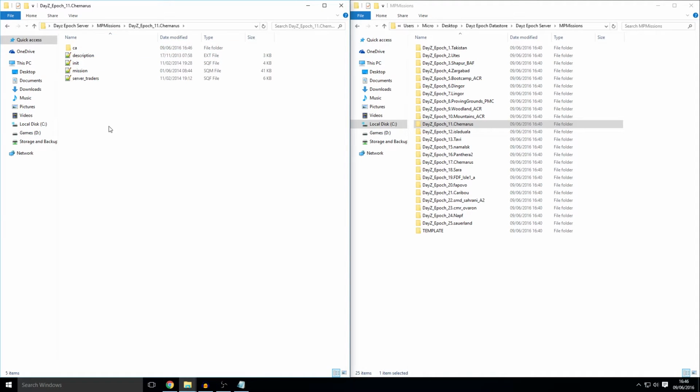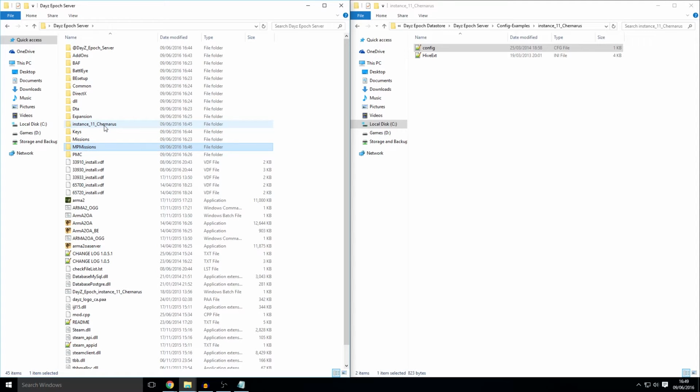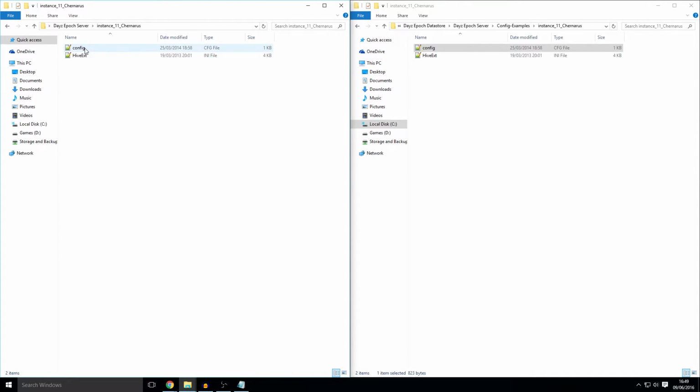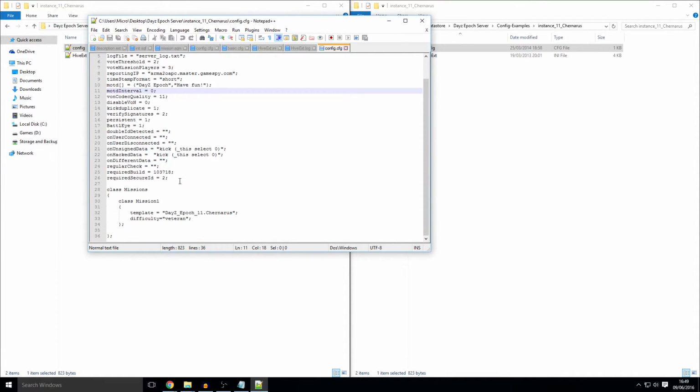Now this contains config files and things like that, which you'll probably be needing. This is one of the most used files when you're editing DayZ servers. Now, since Arma 2 and Arma 2 OA recently changed over to a VAC anti-cheat system compared to a BattlEye anti-cheat system, you need to add in a tiny bit to a certain file in here to enable Steam to query your server for info and things like that. What you need to do is go back to your DayZ Epoch server, go to instance, whatever you have, and then go to config, load that up, and then just under here, requiresecureid, you need to put this.